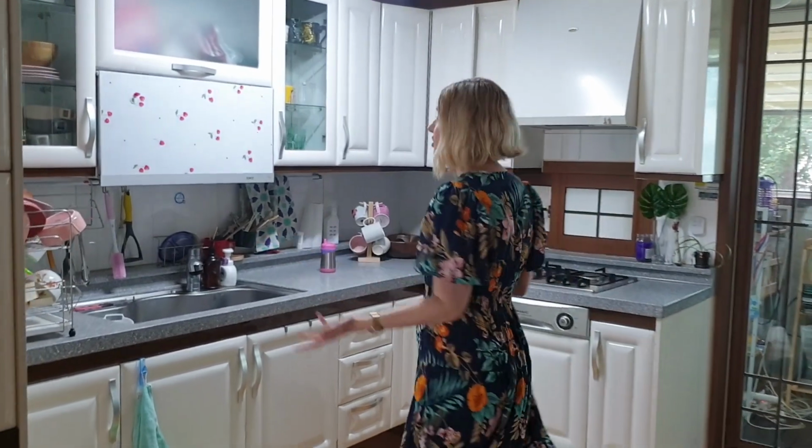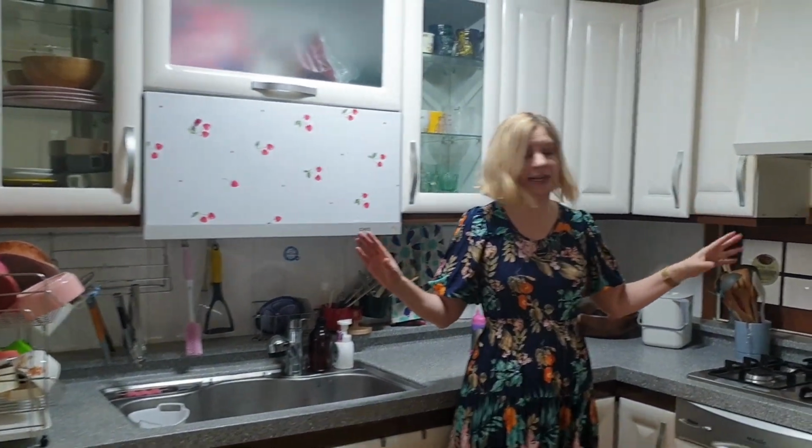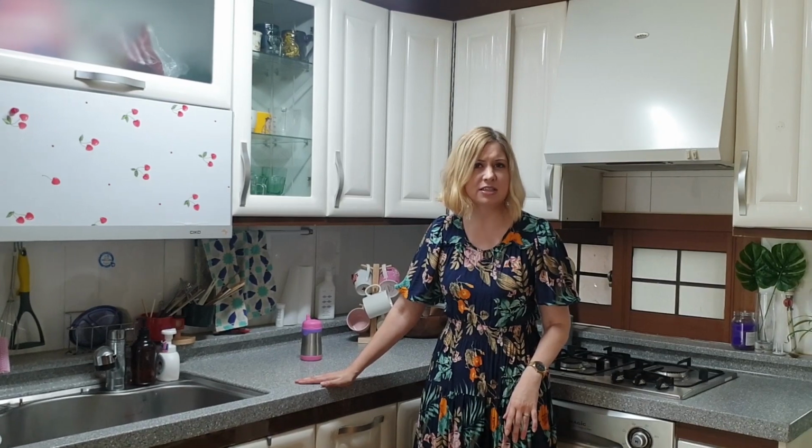And over here, kitchen is pretty good. It's a little bit outdated, like the style, but I don't mind. It's good. It's got enough bench space. It's got good counters. I don't know if that's an Australian word. There's an Australian word that we use that other people get confused by.